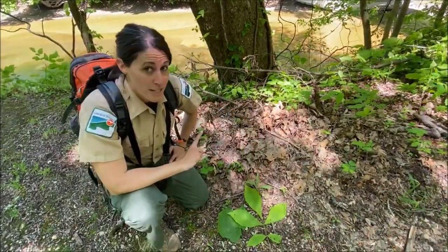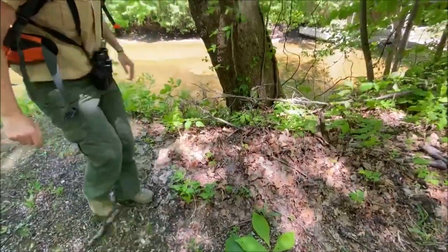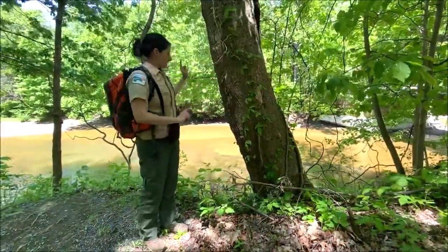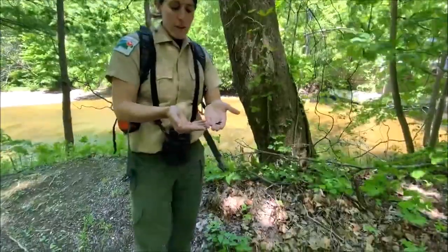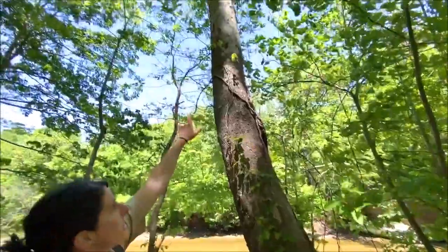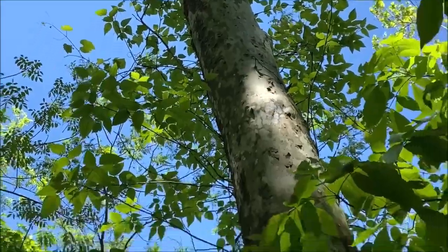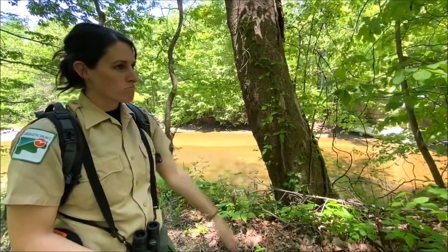Another thing you can do is identify trees by their bark — not easy, but if you learn it, it's definitely useful. Look over here. First off, I'm not touching this — that's poison ivy, I'm going to avoid that. But if we look at this bark here, you can see it kind of flakes off very easily. If you pan up to the top, you're going to see that the tree has whitish bark — it's flaking off to produce a more white, skeleton-like tree. That is actually your sycamore. It is a very easy tree to identify by bark. There are other trees that are much tougher, but if you can learn by bark, you are way ahead of the game.